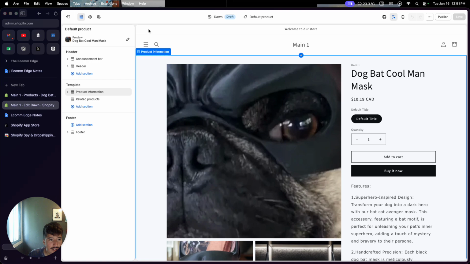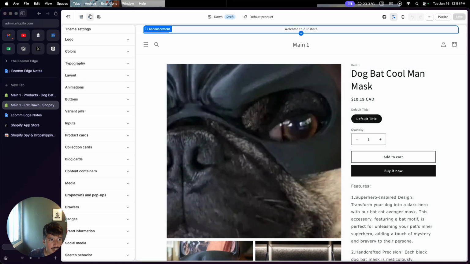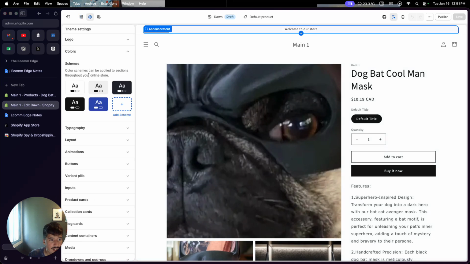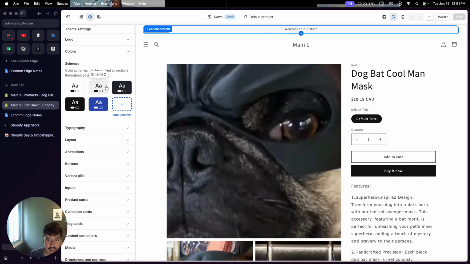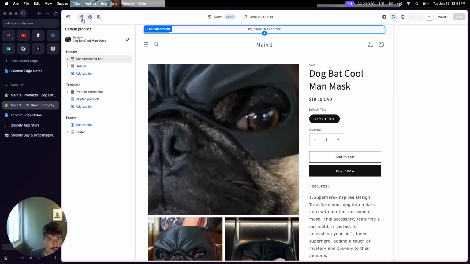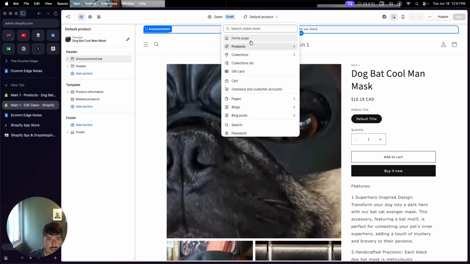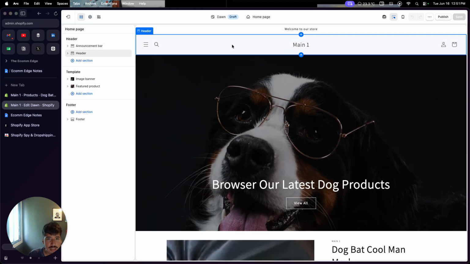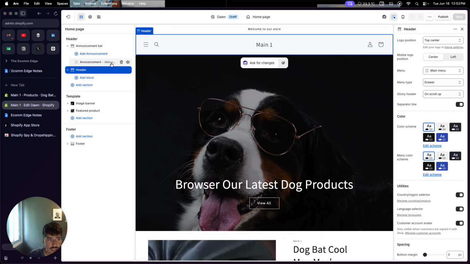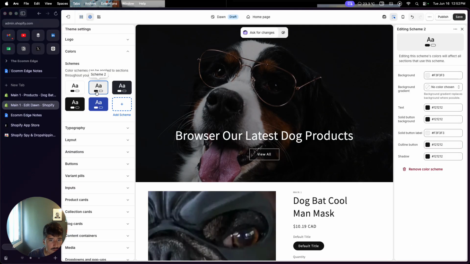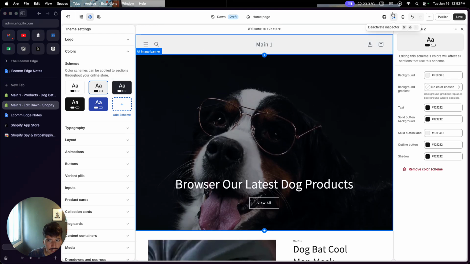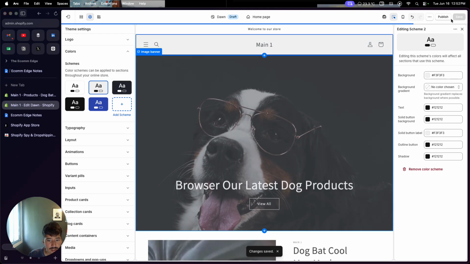The next thing I would do is make changes to the theme itself, right? So like the colors, click colors here and change the schema markup to the gray here, schema 2 now, right? That would be something I would want to do. So let's see if it works. Schema, and see, we could change the color, but for some reason it's not making the changes here. If you make the changes here, it will apply to the whole store, right? But for some reason it's not working. So let's go ahead and click save.